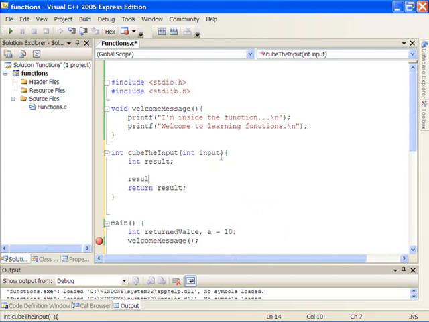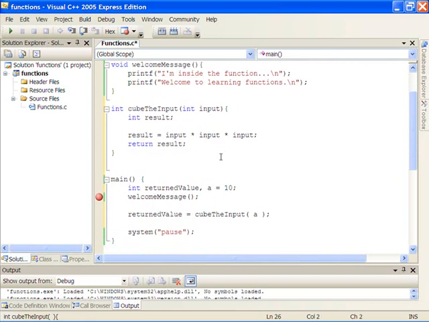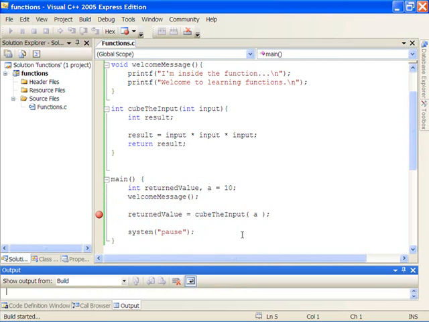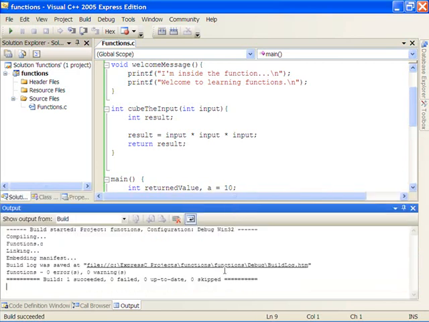Result gets, for this cube function, input times input times input, and then return that. So that function looks correct to me. Now let's think about everything that we've done here. I'll move that breakpoint and put it down there. And I'll compile this to make sure that I haven't done something wrong.